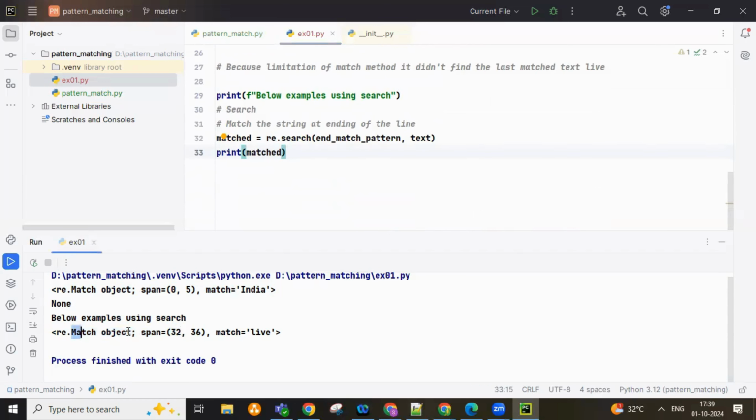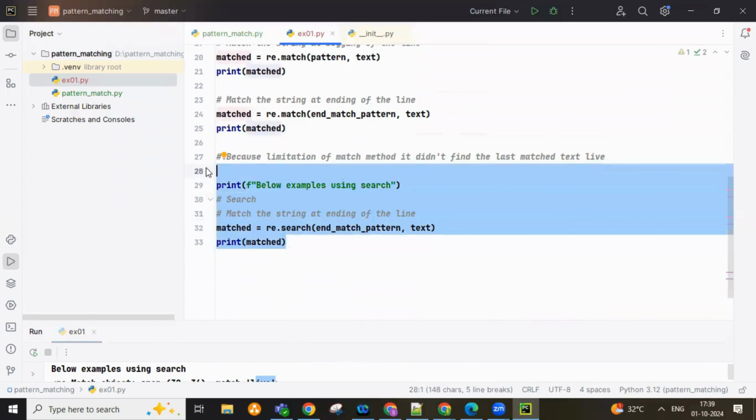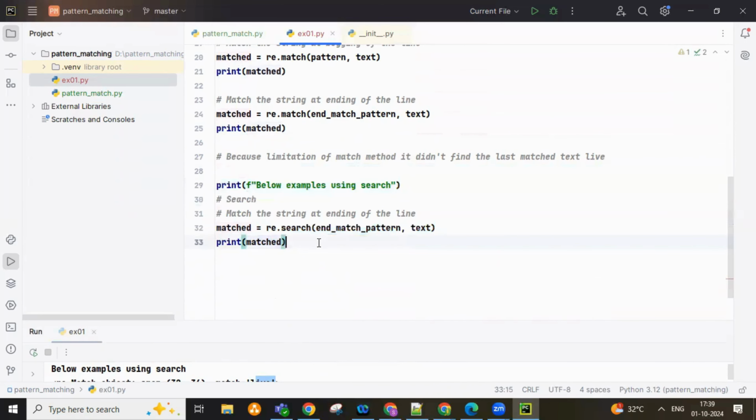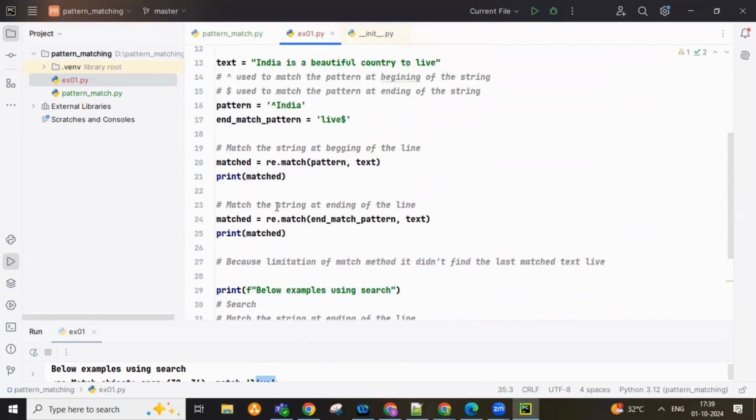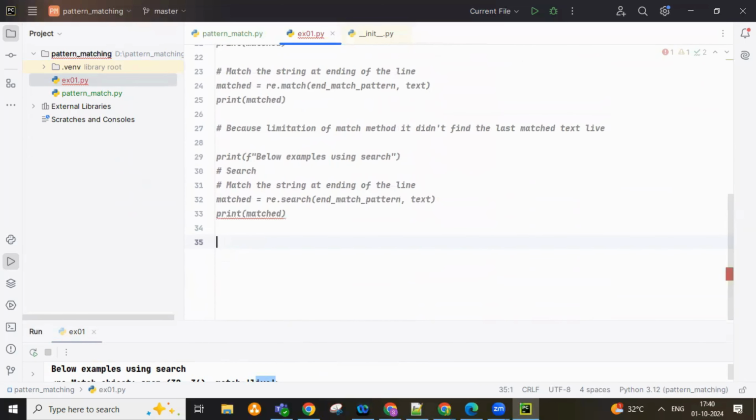Now did you get it? So now we got the data. It is clearly telling me. If you want to print, see here it is giving me the matched object span, the positions, like on which position it got matched: index 32 to 36. That is the matched object. The unmatched object is also clearly given. Understood? So that's how we need to do it with the search method. That's clear, huh? Now let's give one more example. In this case I want some other text so that it makes more sense. Let me use something else.